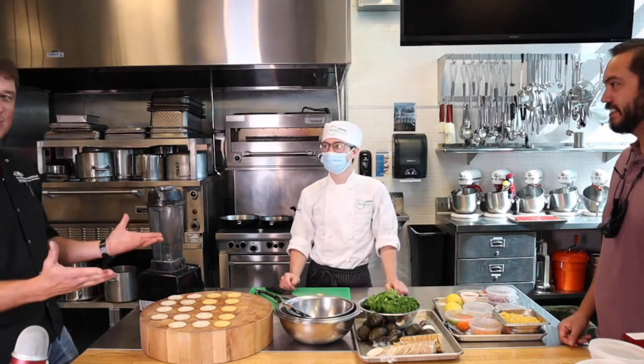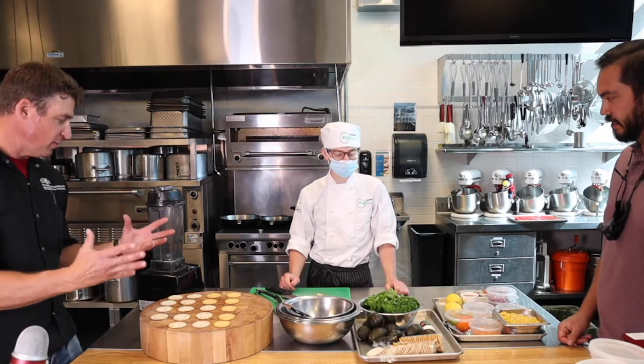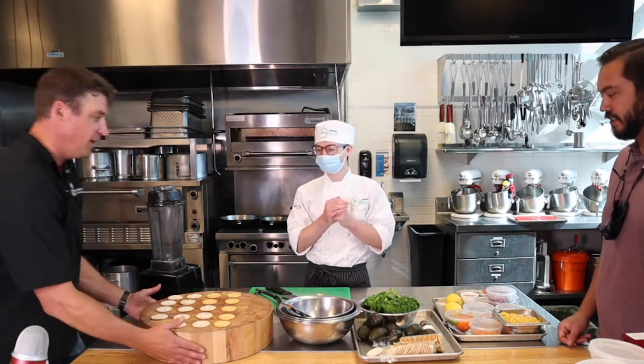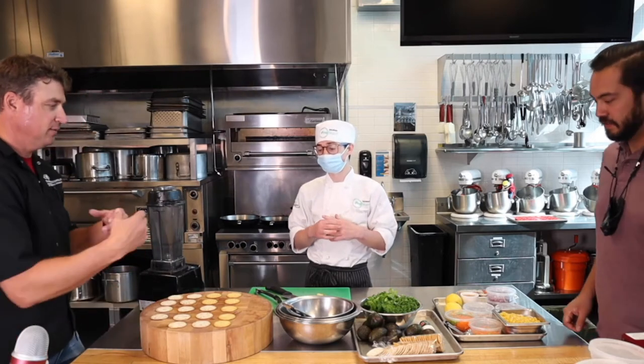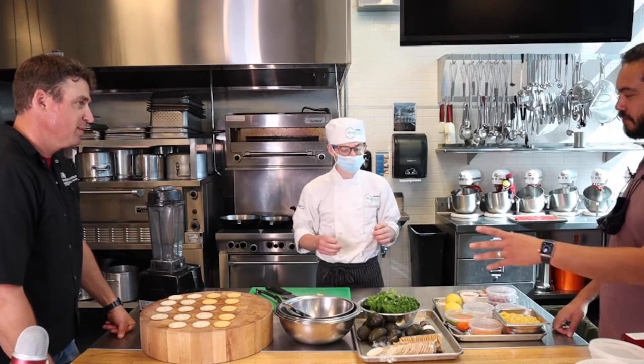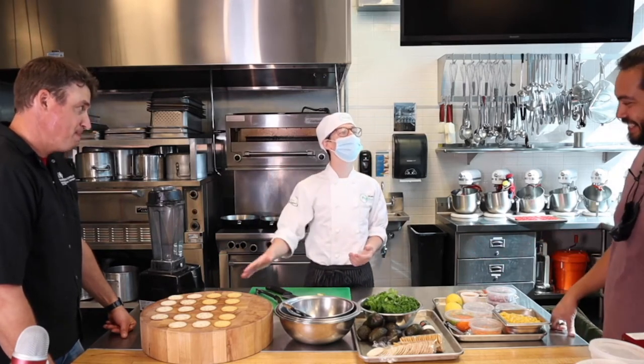Aidan, what have you got for us here? You have so many ingredients. It smells great. You have some beans cooking back over here. We have some crackers on a wood board here. It's ginormous. What have we got going on here? Well, that is a big cutting board for crackers. The crackers need to feel special. It makes the food better.